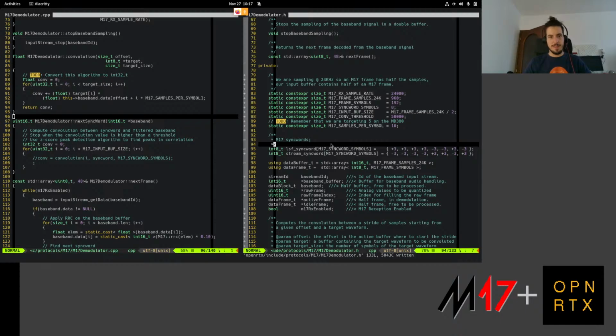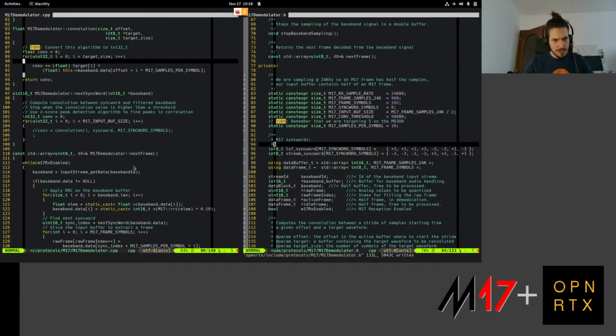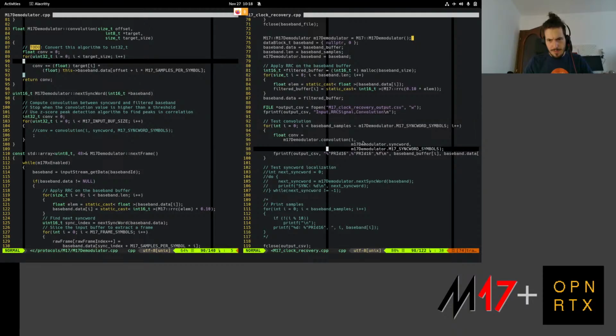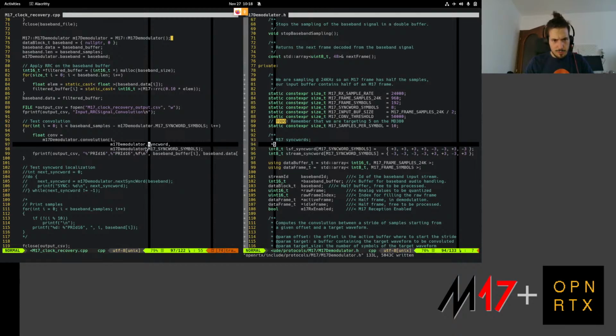Okay. So now I can correlate with the LSF sync word. Here I'm using actually a sync word, but I have to use the LSF sync word.